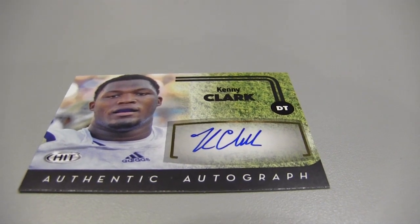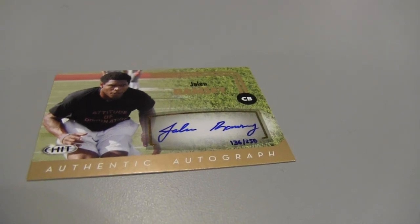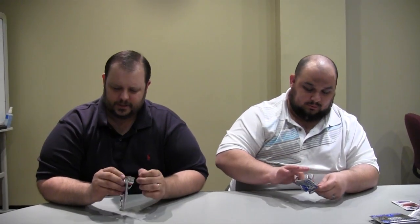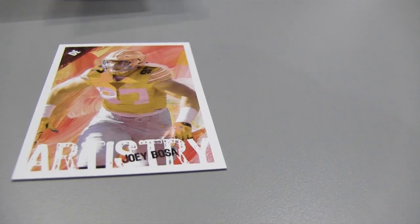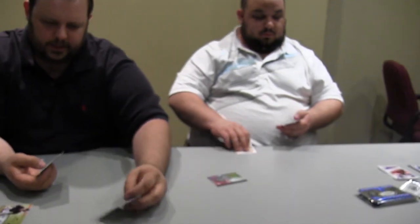I got my first gold autograph — number 136 out of 250. This is Jalen Ramsey. These are pretty easy to go through; they're fun to open, especially because you get so many autographs. Like last year it was easy to get an Amari Cooper or a Jameis Winston autograph before they go crazy expensive. There's a Joey Bosa artistry and a Trey Madinato — a little USC love there. Here's an artistry of Cody Kessler, kind of reminds me of a Miami Vice vibe.